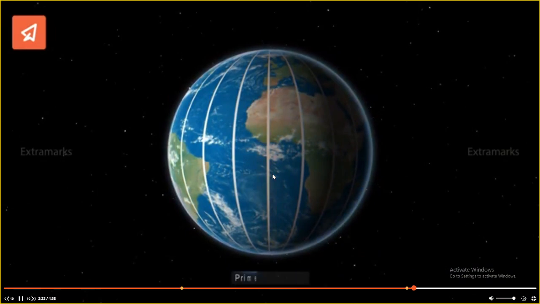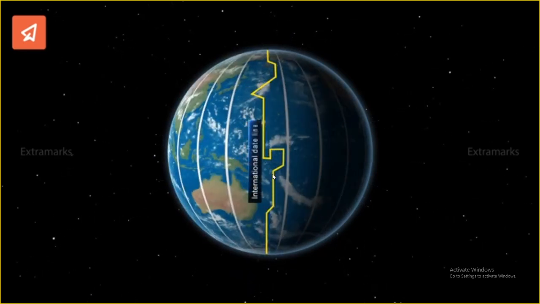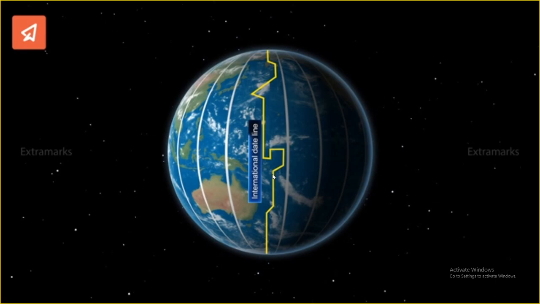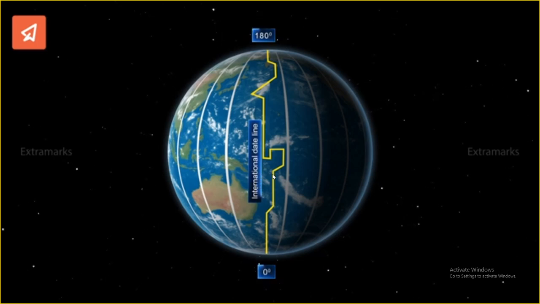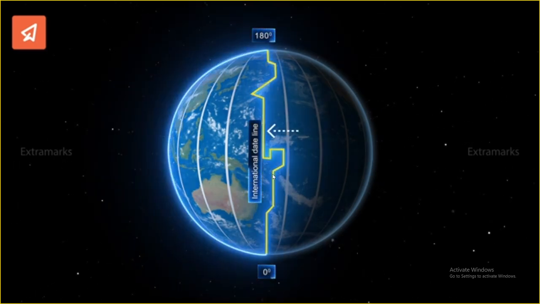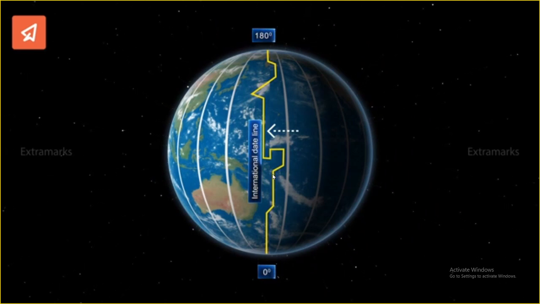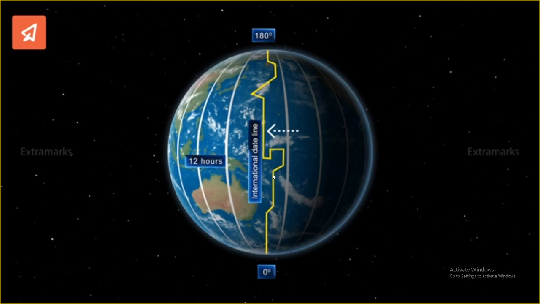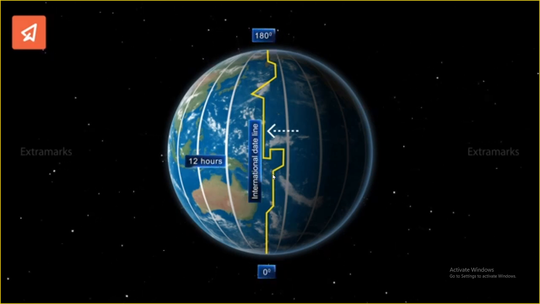We have already seen how the prime meridian helps us in calculating the time. What about the international dateline? It is the place where the day truly starts and lies at 180 degree of longitude, regardless of traveling eastwards or westwards from the prime meridian. The time at the international dateline would be 12 hours from it. Thus, it would take us 12 hours to travel from 0 degree to 180 degree.